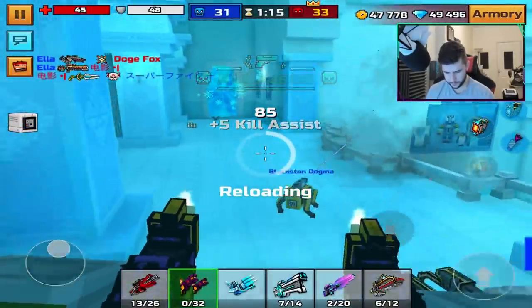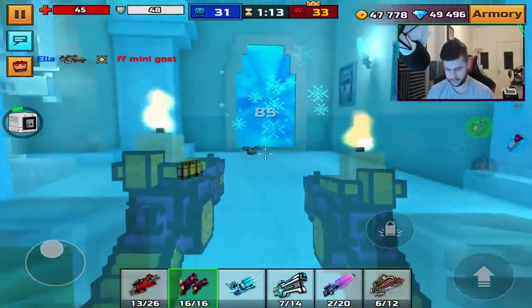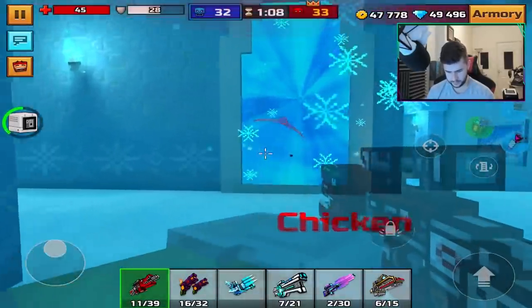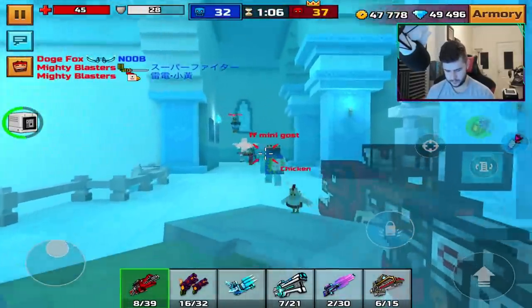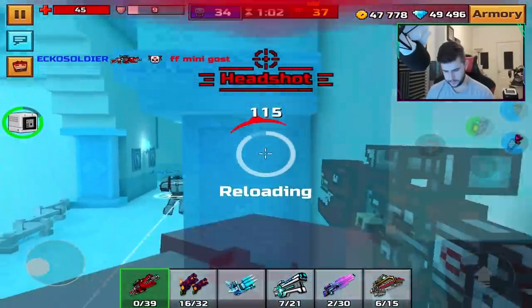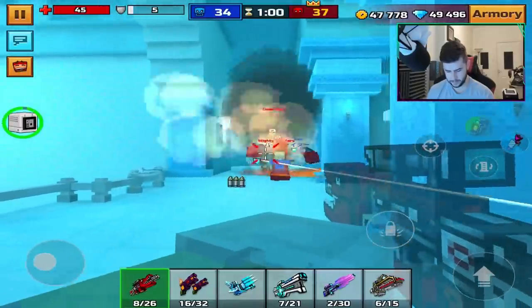Get them out. They're down here. They're through here. Let's go and get some Echidna kills, shall we? There we go. Come on. Double kill with the Echidna rifle.